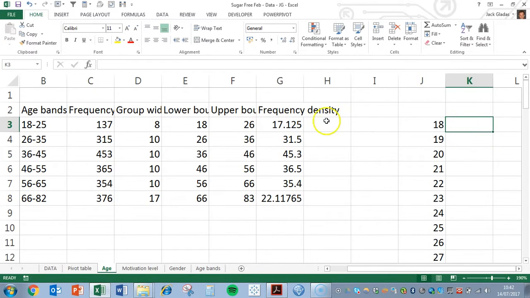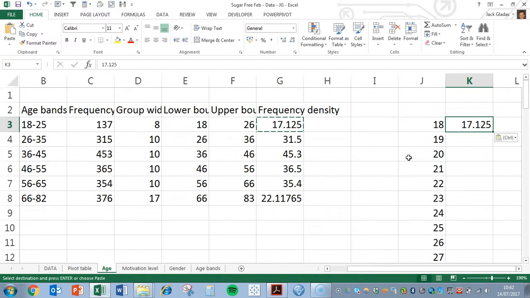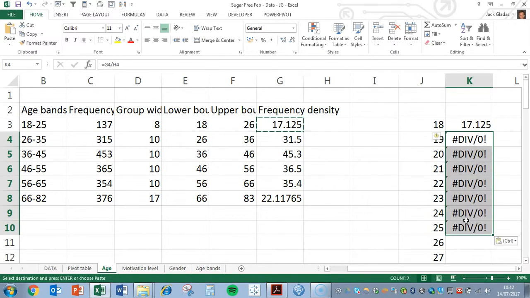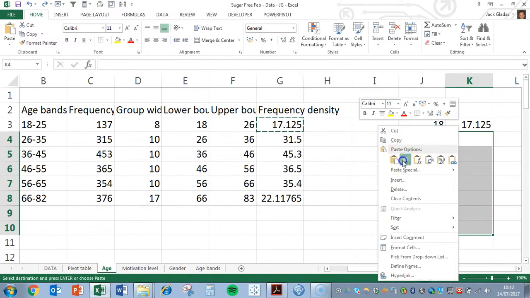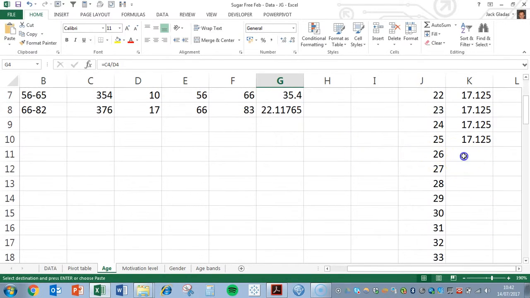So instead, if we delete that, we'll copy that again. And this time we're going to paste it as a value, as we've done before. And we can do that for the rest of them. And so on. So populate your table like this.